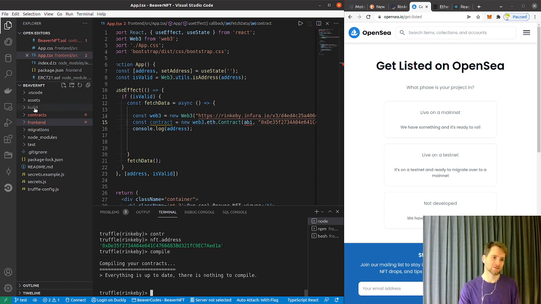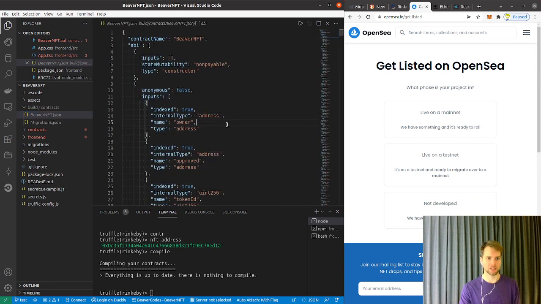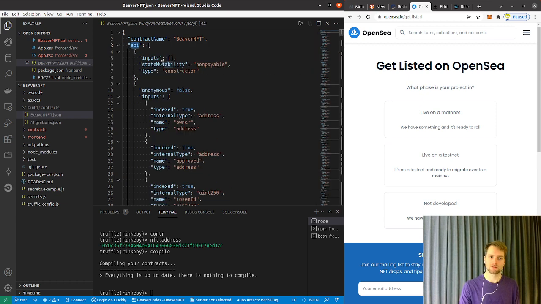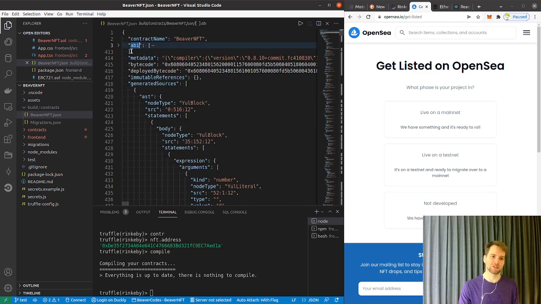One of these artifacts, they all end up in the build folder. One of these artifacts is this file, which describes the whole smart contract. There's this bytecode, which is what ends up being deployed. But for us, the interesting part is that it also has this ABI section, and this is all JSON, right? So it's perfectly human readable, not advisable, but yeah. So we just want to fetch this ABI.